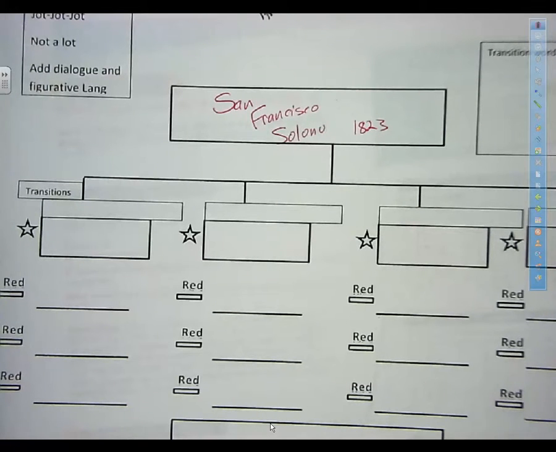So this is the page that we use in class, and we've been using it all year. Again, these are just quick jots that we're writing down as we're reading. And these quick jots will help us to refer back to specific places within our research. So when you find good websites that have information, if possible, it's probably best just to print out those websites. That way you have the information in front of you and you can highlight things or you can underline things.